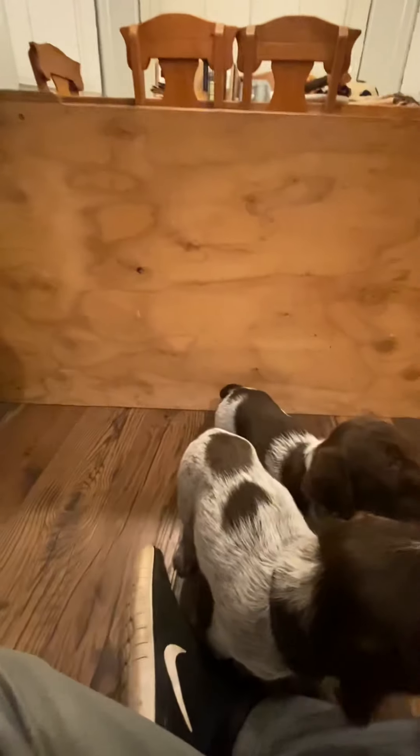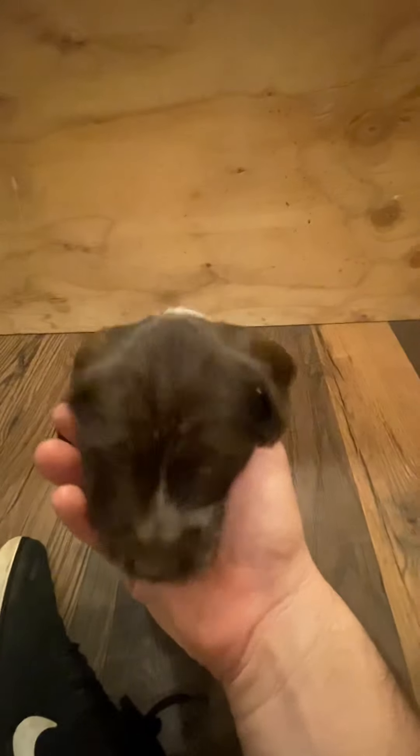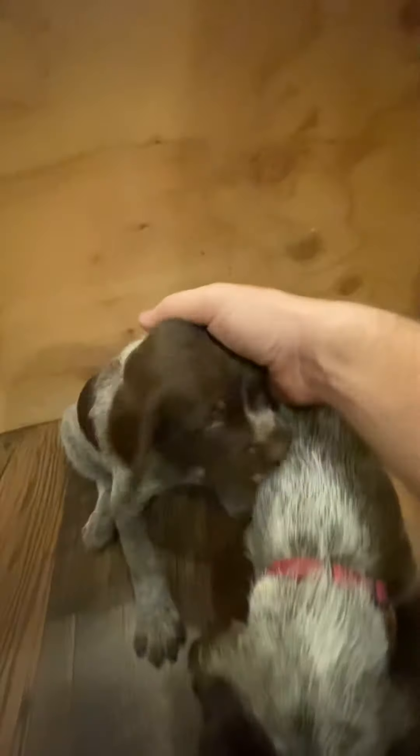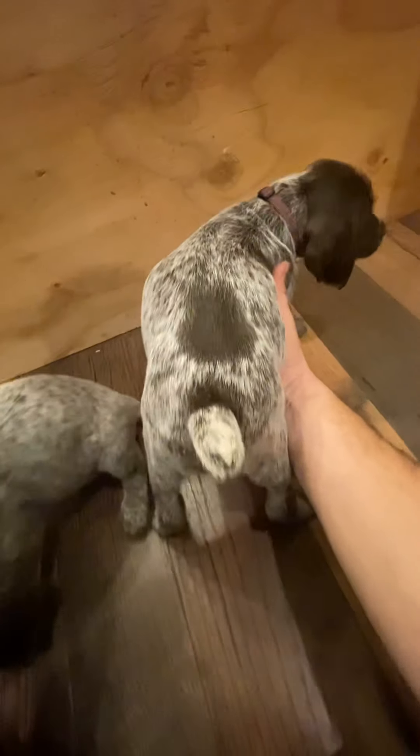All right, let's get the females out. Let's see our females now. Here is Purple. She's got a little bit of white on her nose and then on the side, but for the most part, brown face — a little bit of white like a mustache there. She's a sweet little gal. She's got a little bit more of the pointed nose, not as square as some of the others. She's really dark, but she really is a beautiful, beautiful pup.